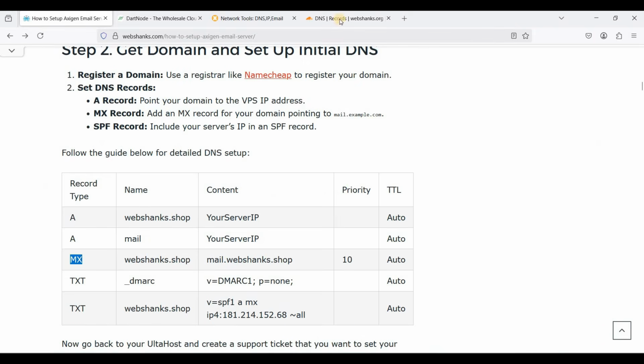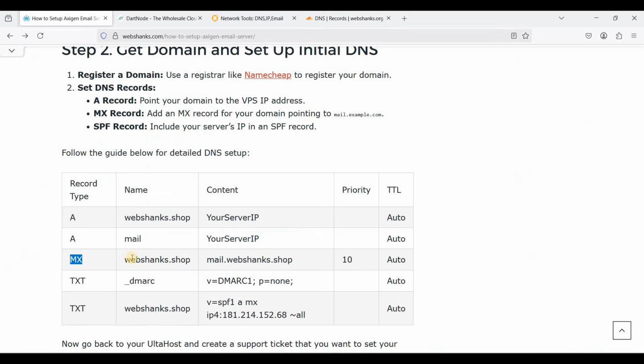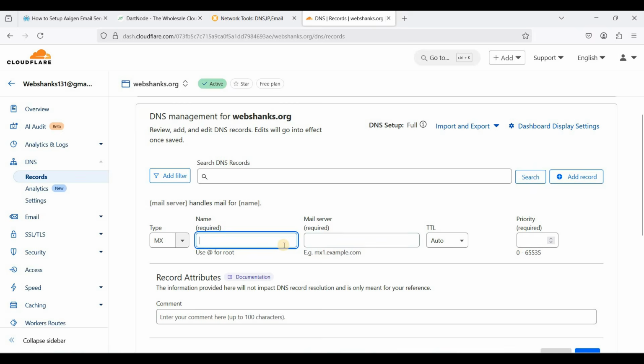For MX record, choose MX. That will be webshop.org. So I'm not using the .shop anymore, but .org. So that will be mail.webshanks.org.